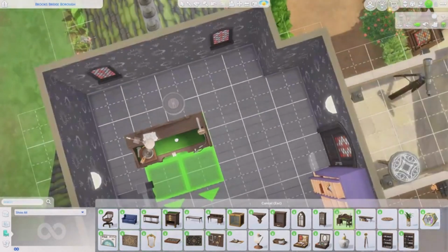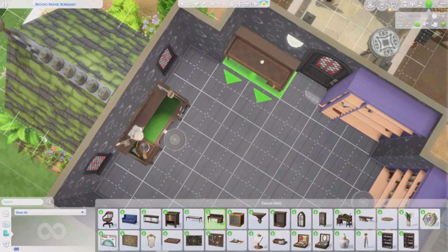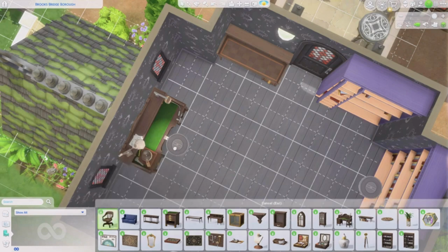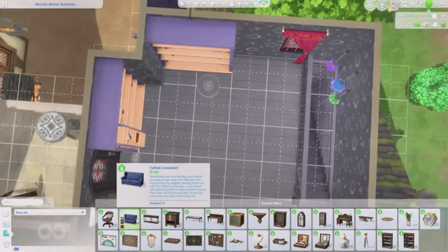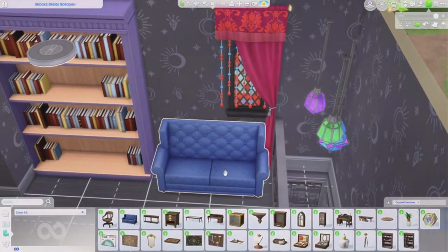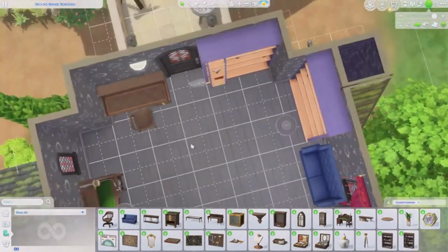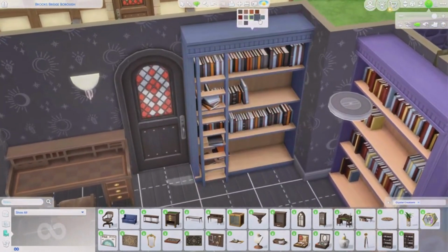So I'm going to put the actual crystal crafting table there. And then for over here, I want to squidge a desk in. And then we are, of course, going to be using this lovely chair that I absolutely love. Okay, that one does not have a chair. That's an interesting decision. And then we are also going to be using the sofa. Do I have to pull that out or not? We're going to pull it out just slightly. I just want to make sure it's not hitting into there too much. I still don't know what color I want to do. All right. Let's think about that right now. I think I want to use this one.